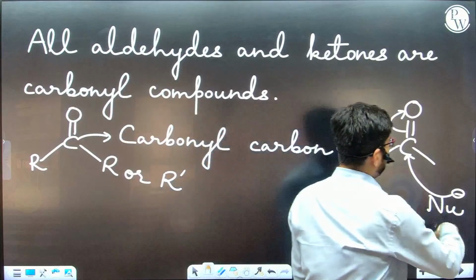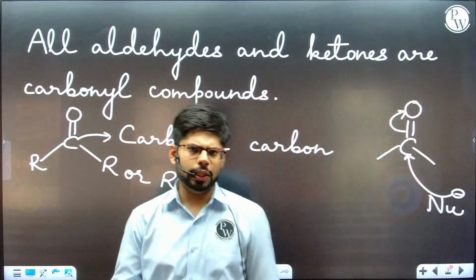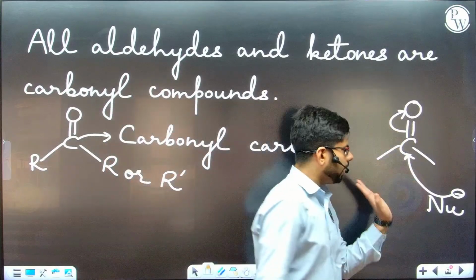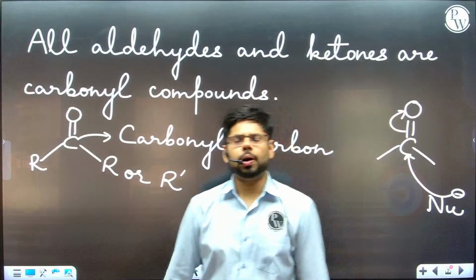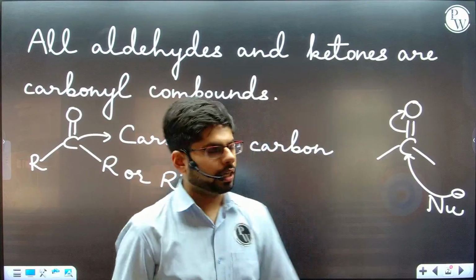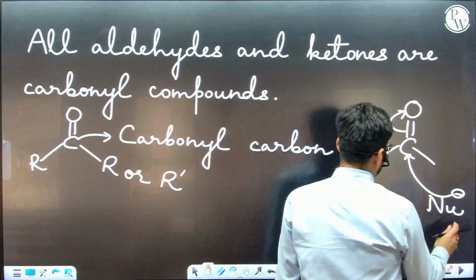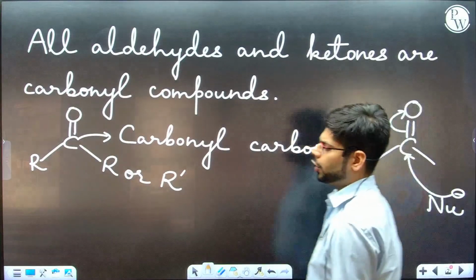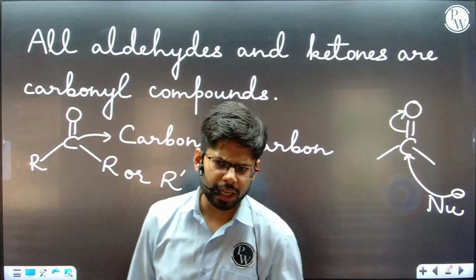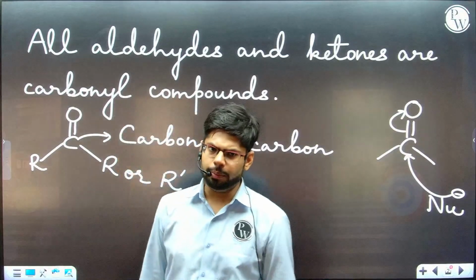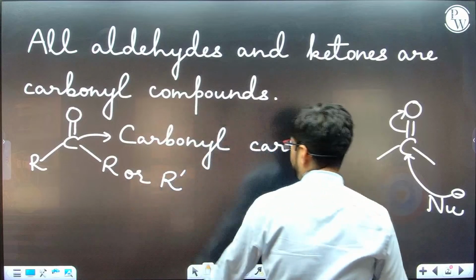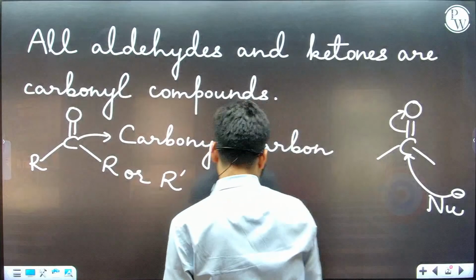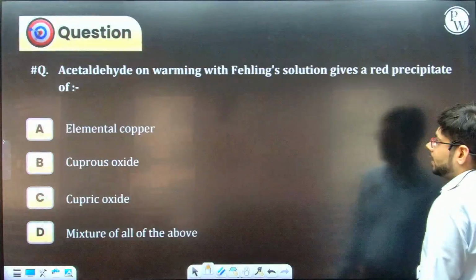The nucleophile may be negatively charged or neutral, depending on what nucleophile we have chosen. But the basic premise is that all carbonyl compounds undergo nucleophilic addition. So the basic reaction is nucleophilic addition. There are various types of reactions in this chapter. This chapter is extremely important. And we all know that this carbon is the carbonyl carbon, which is sp2 hybridized. Let's start with the questions.